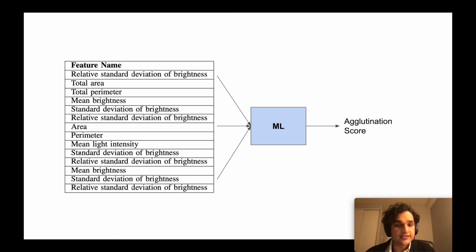From there, training is just a matter of feeding in the data set of feature vectors with its label to a machine learning model. We tried out various machine learning models: linear regression, logistic regression, boosting trees, AdaBoost, and we found that gradient boosting trees work best. Because agglutination scores are ordered, all of our models were regression models, which rounded to the nearest integer as a final agglutination score prediction.